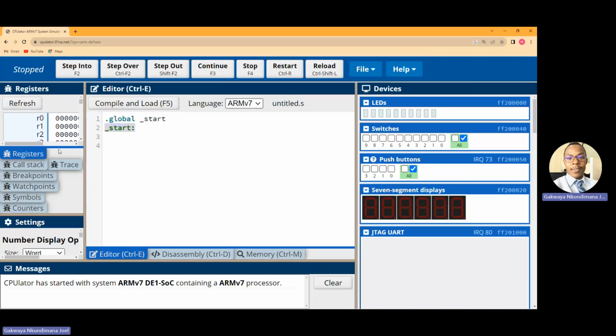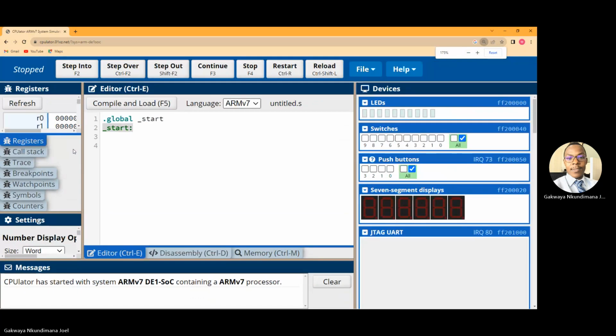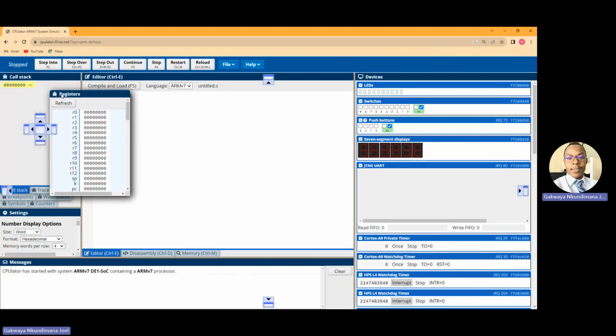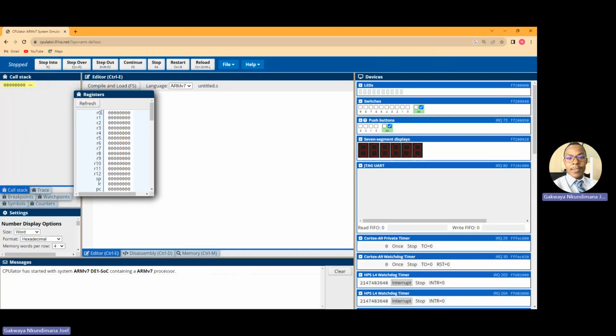I may reduce the size so you can see. These are the registers. You see the heading here? These are what? Registers. Starting from register 0 here till register SPSR.